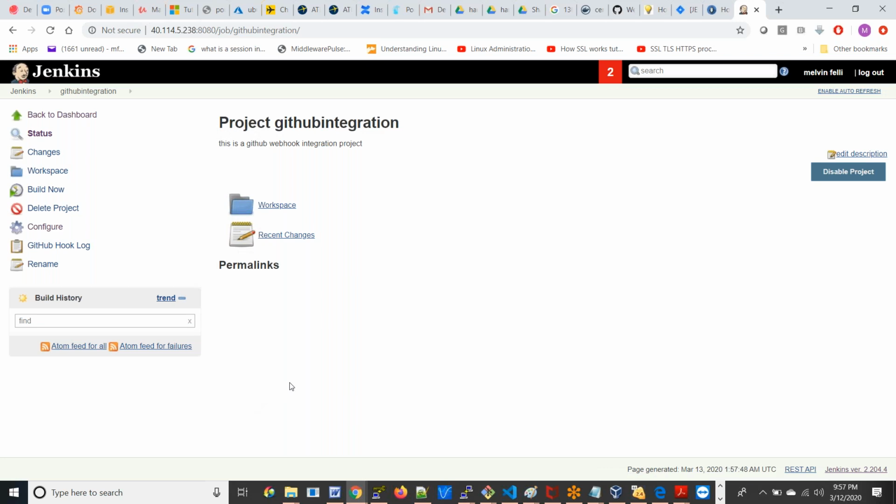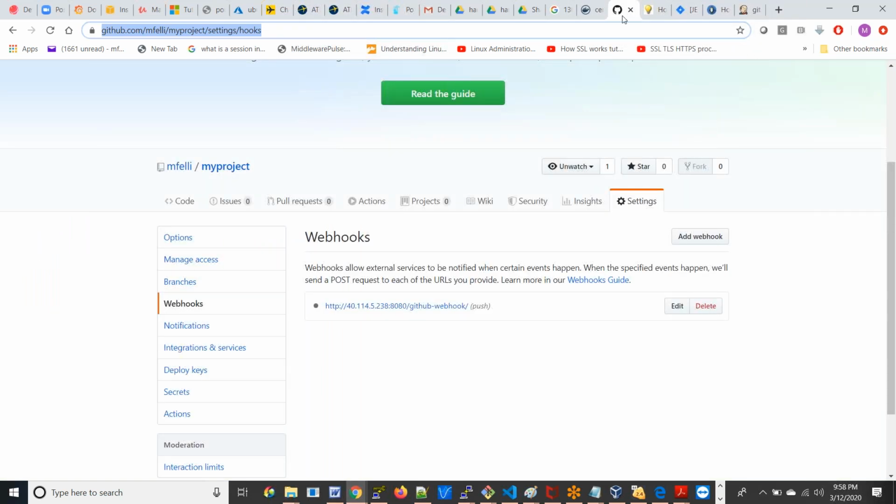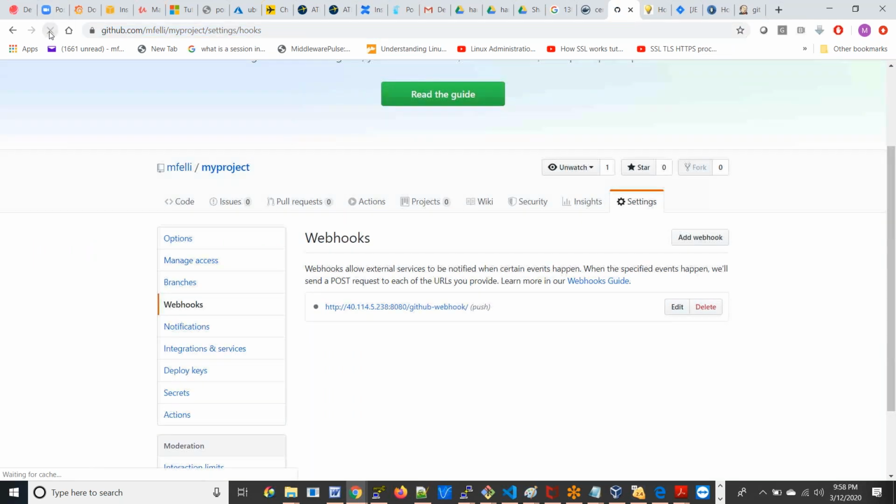So this is the GitHub integration project. Go to your GitHub and check that one. Is the URL working as expected? In the GitHub, that tick mark should be a right mark, right? So refresh. Yeah, now it is good.